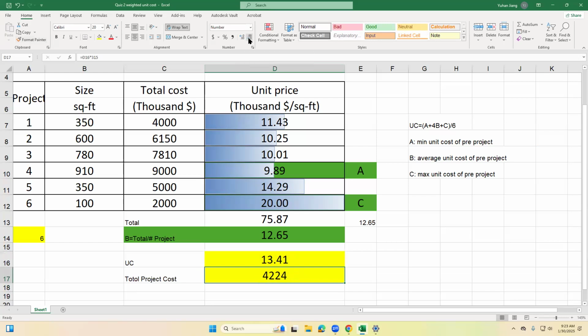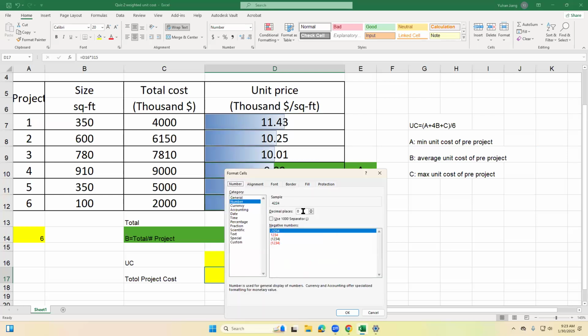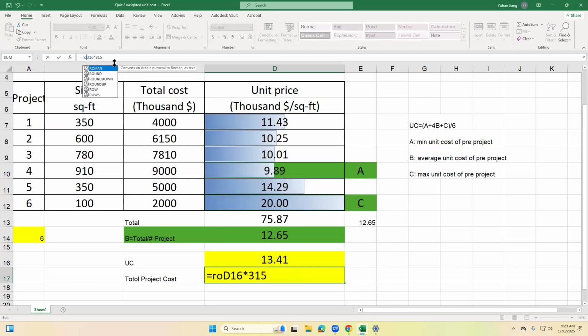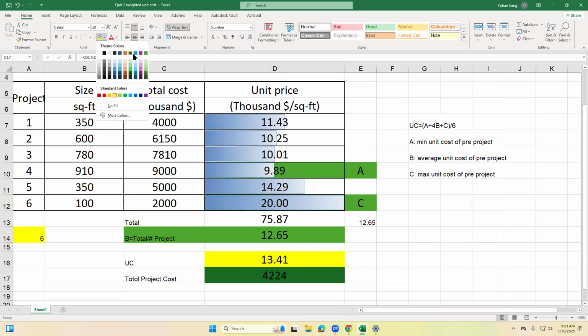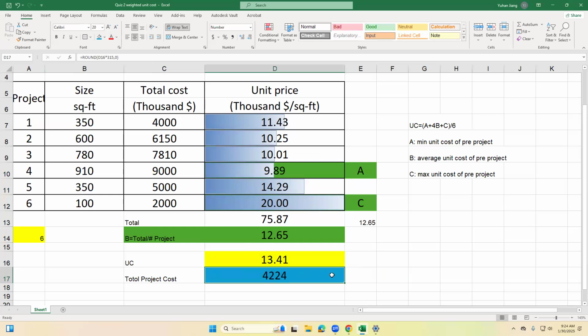You can do it like this, which is an easy way, or you can format cells to 0 decimal places, right? Or even do it this way, to 0 decimal places. Okay? So this is your final result.